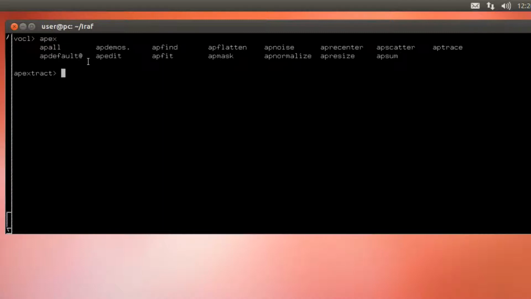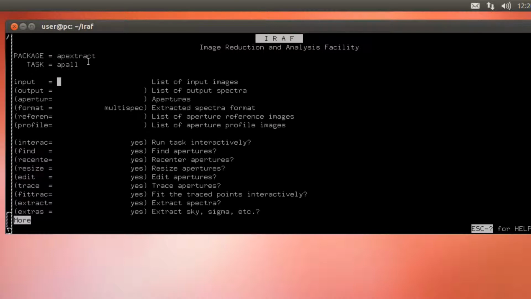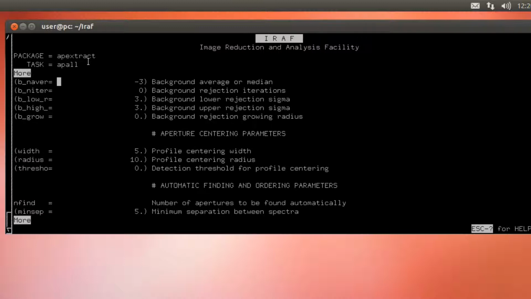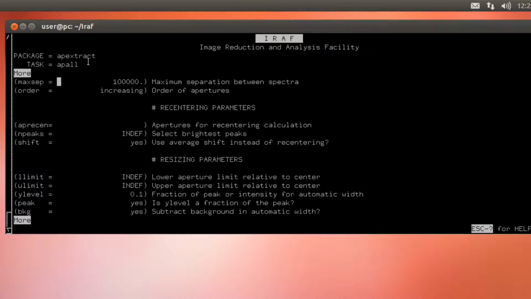Here we have it, and now first let's go to the default background parameter section, and here we're going to increase the width of the profile centering to 10. Now in the automatic finding and ordering parameters, we're going to reduce the maximum separation between spectra value to 1000.